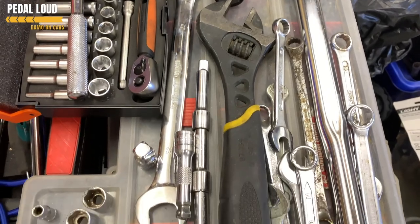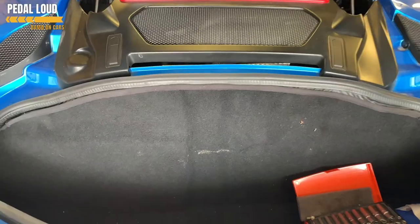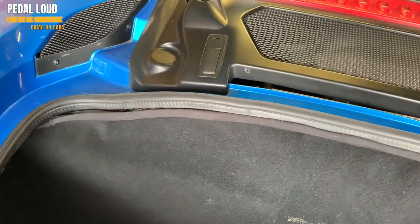There will be another video following up on the slightly more unsuccessful attempt to replace the catalytic converter on bank number two, towards the front of the engine just behind the passenger seats. I ended up having to take it to a garage, but I thought the footage was useful anyway - sit back and enjoy the video.